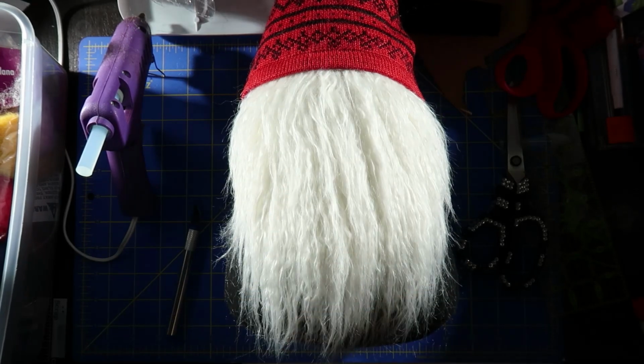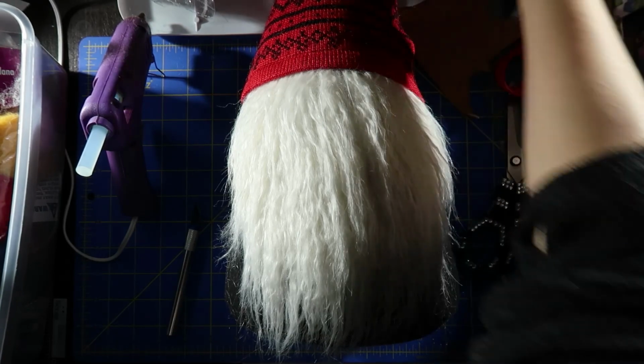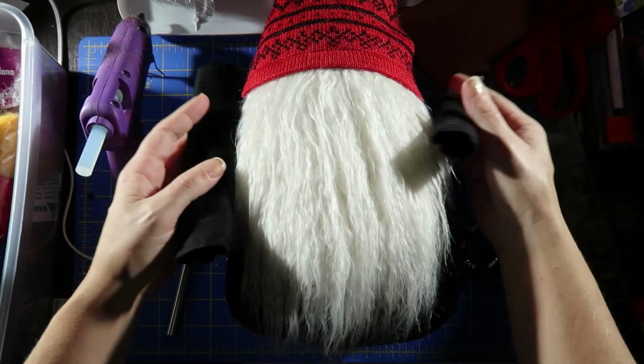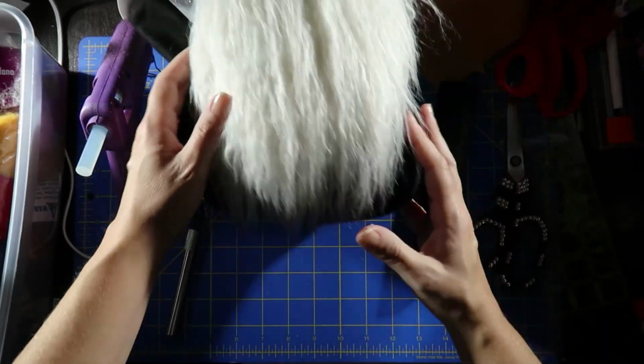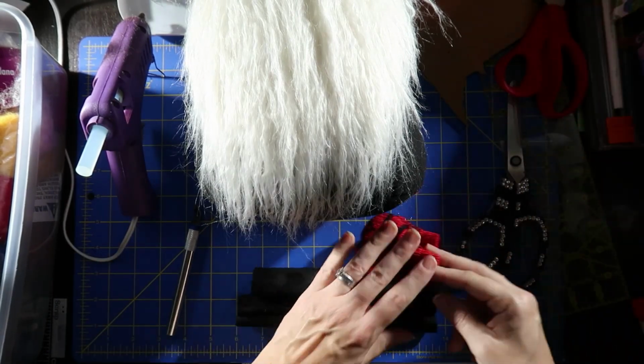Alright. And now that I have those figured out, I can start working on the arms. And so I'm going to start by stuffing the arms and the mittens.